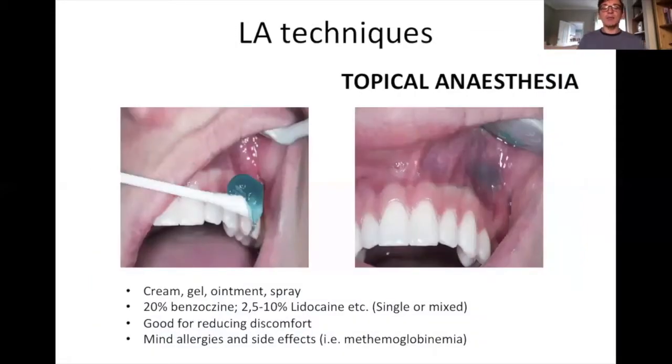Now, if you feel your patient is a little bit anxious, or it's a good habit to employ it for every single patient really, use topical anesthetic, unless they have, for example, methemoglobinemia, which can cause some side effects. It can cause some allergies as well, but it basically reduces discomfort, and sometimes dramatically, where the patient wouldn't feel an injection. I feel it's great. I would prefer gel over any other, like spray or ointment.